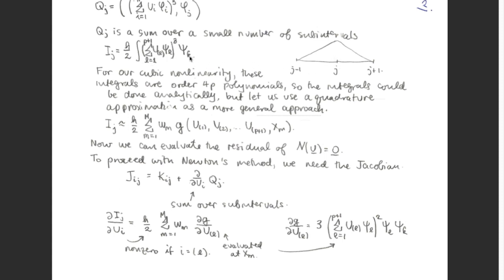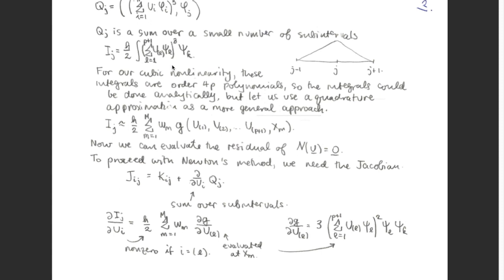This is the piecewise linear case I've got in the back of my head where p is equal to 1. So I have two terms, and I'm going to have this u_l here, right? So these l's will depend on the specific j that I'm looking at and the specific subinterval in the computation of q_j. But in this subinterval on this side, I've got this l equals 1 term, that is this value at j minus 1, times the elementary basis function that slopes this way. And then the l equals 2 term will be u_j, and it will be multiplying the elementary shape function that slopes this way, the same as the psi k.